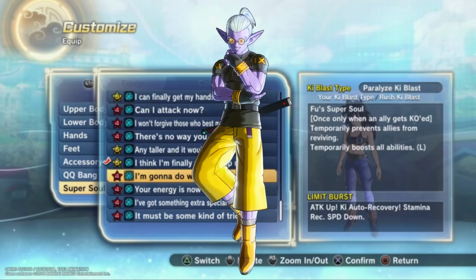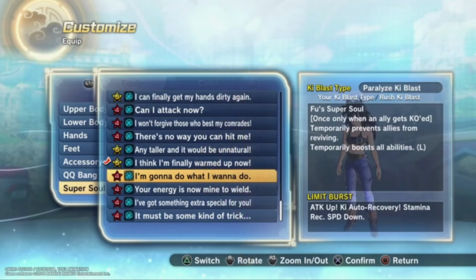All right, so Fuse Super Soul. Once only when an ally gets KO'd, temporarily prevents allies from reviving, temporarily boosts all abilities L. I don't like this at all.